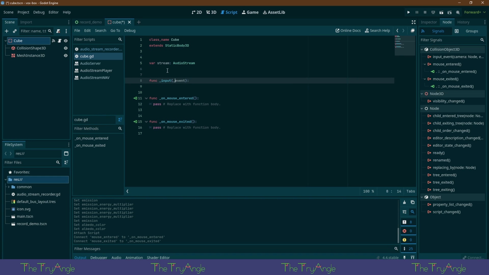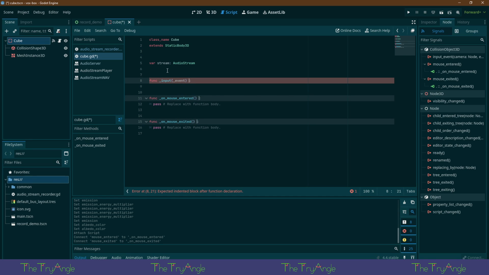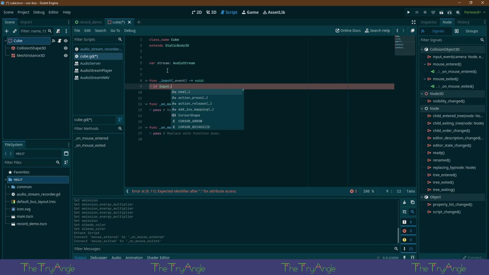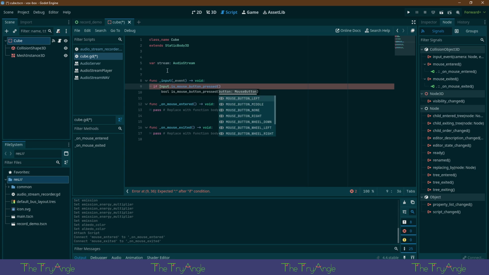So, as per usual, I'm overriding this. I like to override all of these to make sure that I'm very clear on what they should and should not return. If input, let's see, is it mouse? Is mouse button pressed left?